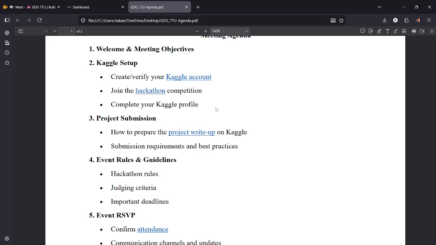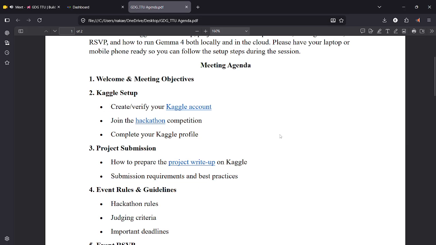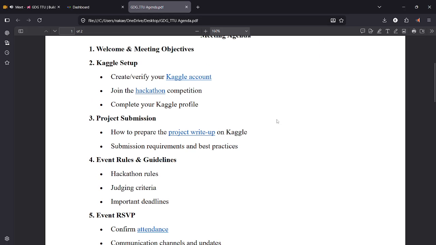So nowadays, whether you are learning or you are doing anything, depending on your machine specifications, you can ask AI to write code for you, ask AI questions without having internet, right? Without accessing the internet. So that's another advantage that we are going to get, knowing how Gemma 4 works, right? But before that, this meeting is purposely for the hackathon. So we need to go through the hackathon procedures, right, before we move on to the demonstration.